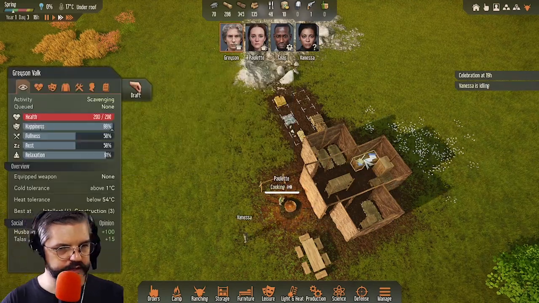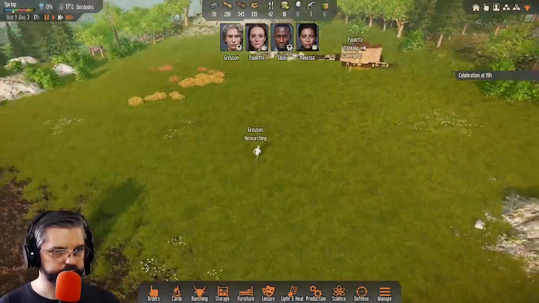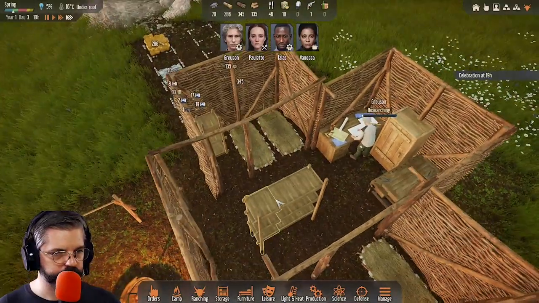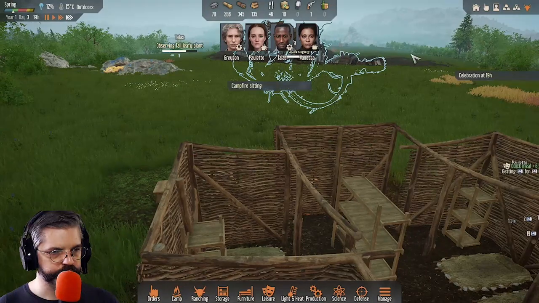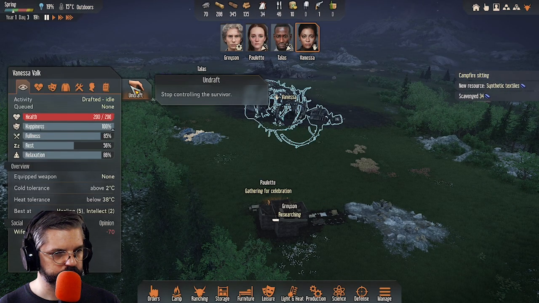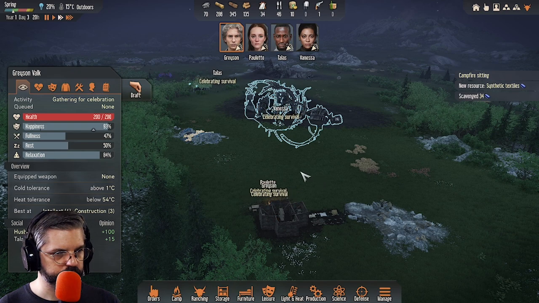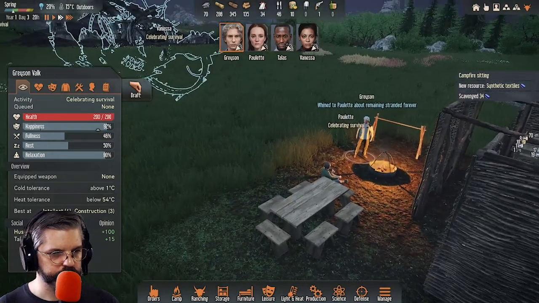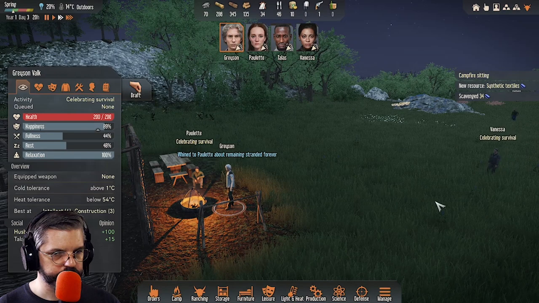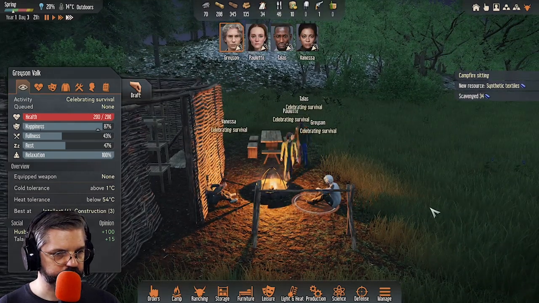Okay, meanwhile, Grayson could be researching. And Vanessa could be scavenging. Having a party in 2 hours, so really didn't get that much done today on day three. Okay. Dallas is coming a little bit late to the party. He might miss it. Oh, they all managed to have a little celebration. That's good.